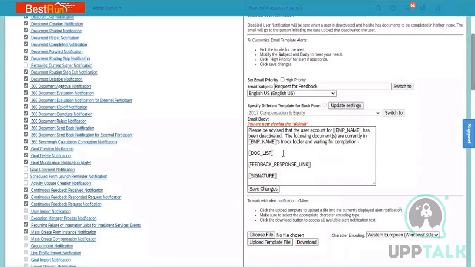Okay, and in the content you can see you have various text in inverted brackets which is mentioned here. So how is this inverted bracket text coming? This is the standard one, which is called tokens.